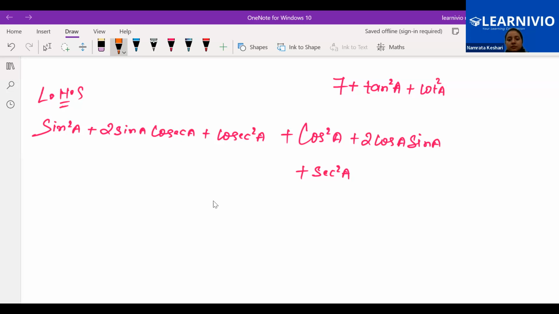Can we do sin square plus cos square is equal to 1? Exactly, we can do so. And cosec square plus sec square is equal to 1? No, cosec square plus sec square is not 1. Cosec and cot is 1, sec and tan is 1, sine and cos is 1. So sine square and cos square, we can take together, the two underlined parts, not this one. And then we can say it's nothing but just 1. Perfect, Aisha. Then what?